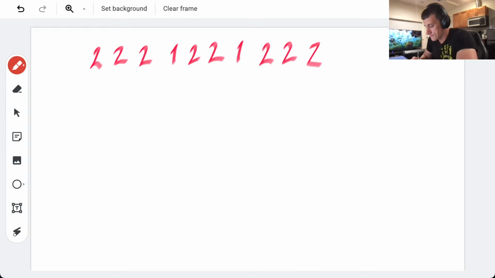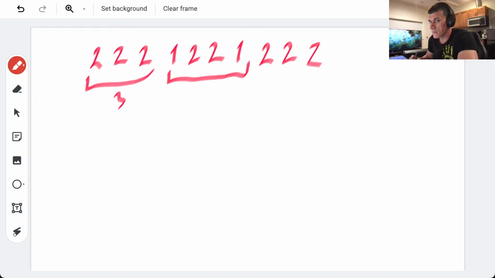So we count how many elements are not odd, right? So in this case 3. And then find the k window.